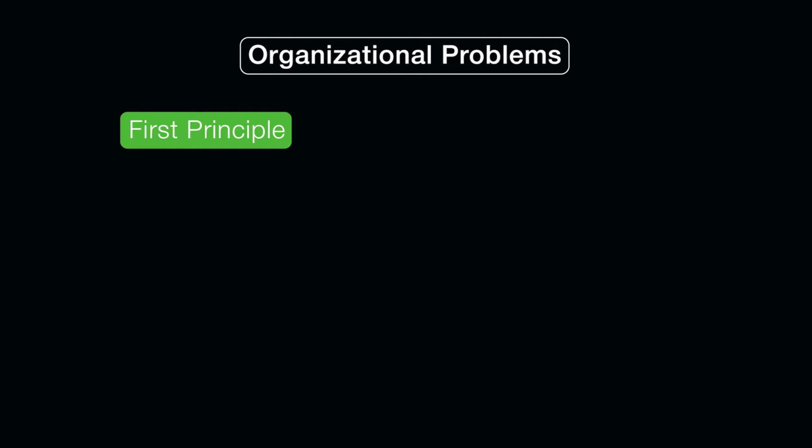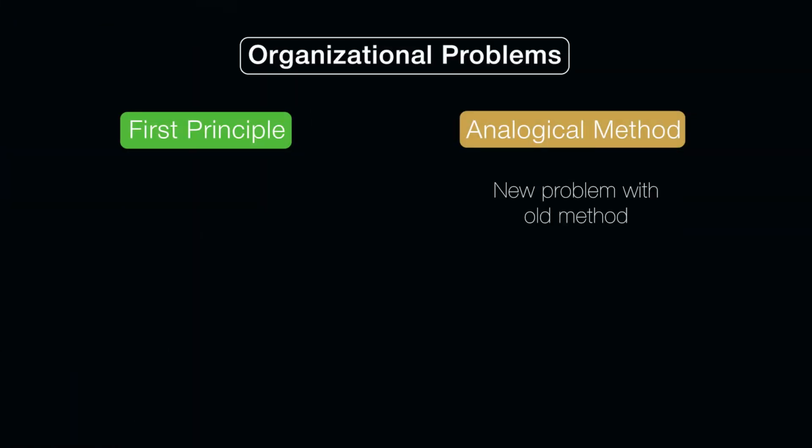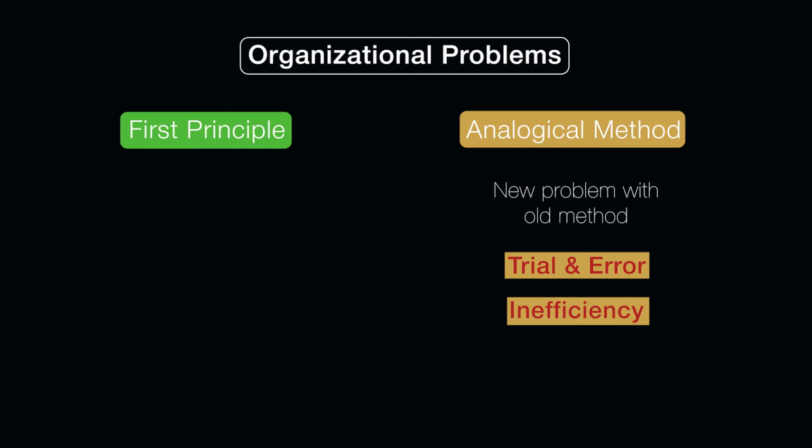There is an alternate way of solving such problems, which is called analogical method or case-based reasoning. In this approach, we try to solve a new problem using the methods that solved a similar problem in the past. Say, for example, the way in which the medical community treated COVID before the mechanism of the virus was deciphered. It is suitable in situations where the fundamental principles are unknown. But in normal circumstances, this can lead to trial and error and inefficiency. If not formally trained, most of the working professionals will use this method.